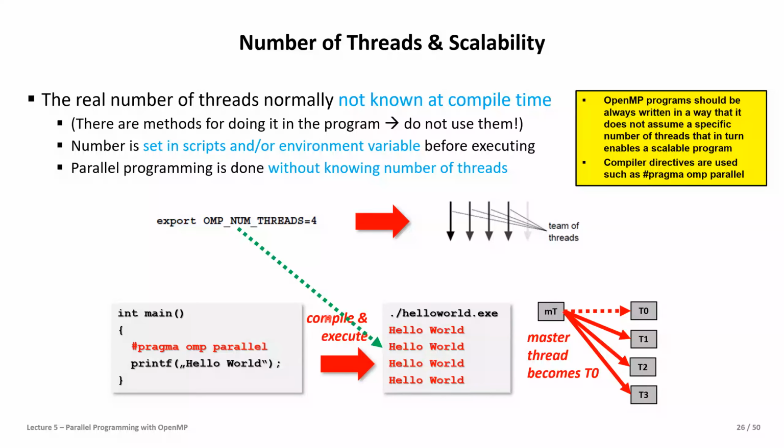And you see when they compile it and then execute this executable, which we have compiled, then essentially 4 times hello world comes out. Very similar to mpirun with 4 processes, if you remember. However, here we talk about shared memory. That's not obvious here. Of course, it's just still a demonstration of a parallelized printf statement.